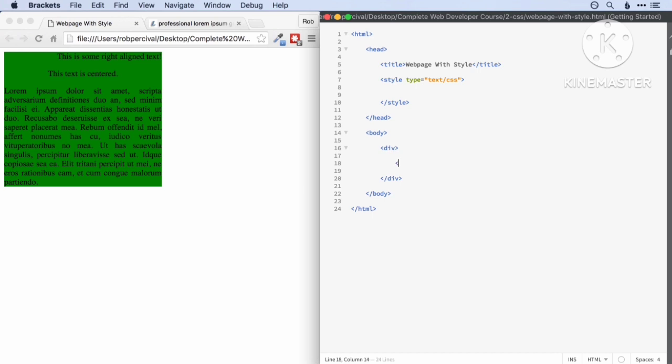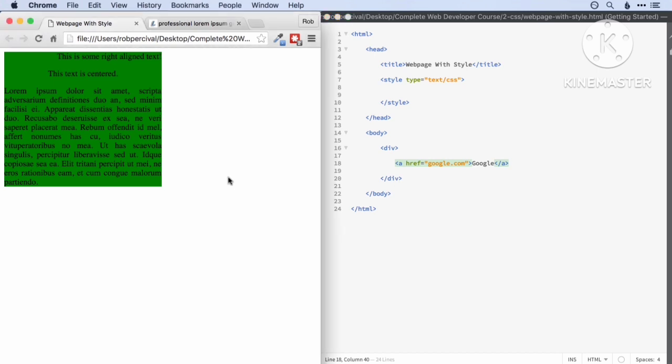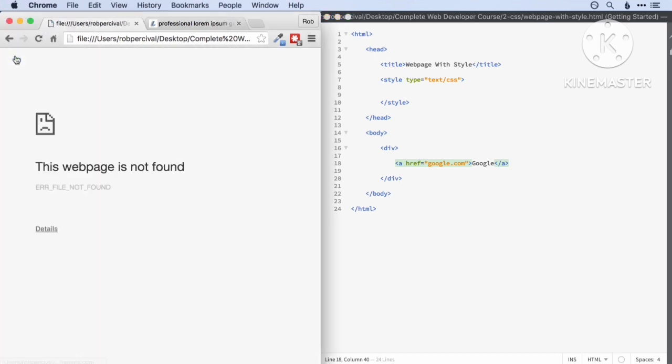All right, hope you managed to do that. To create a link, of course, we use an A and then an href to refer to where we want it to go. I wonder if any of you put google.com like that in your link and then clicked and then got an error. Can you think why that would be?